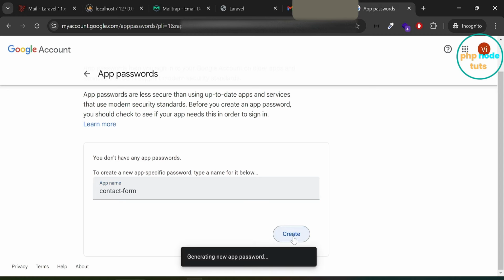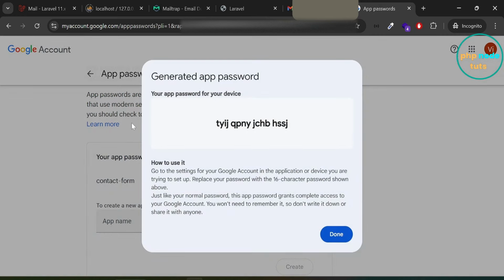Now click on Create. You will see a pop-up displaying a 16-character long password. This app password will be shown only once, so make sure to copy it and save it in a text file. I will copy this app password and save it in a readme.md file.